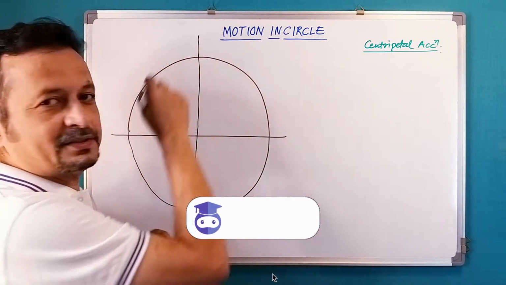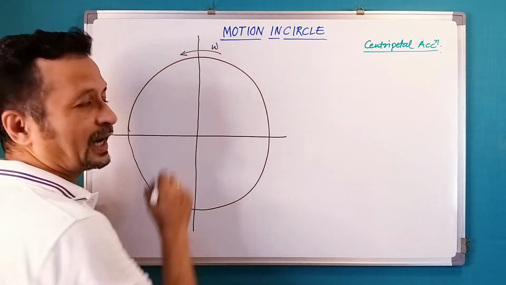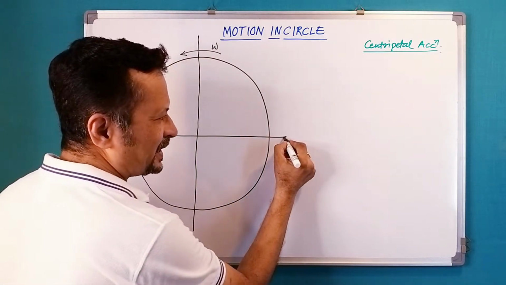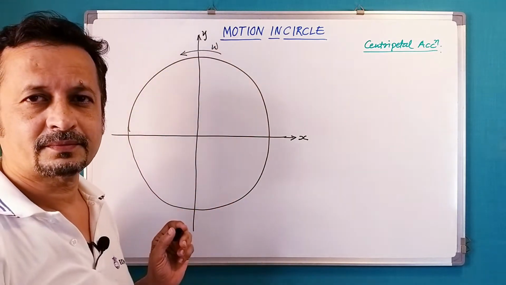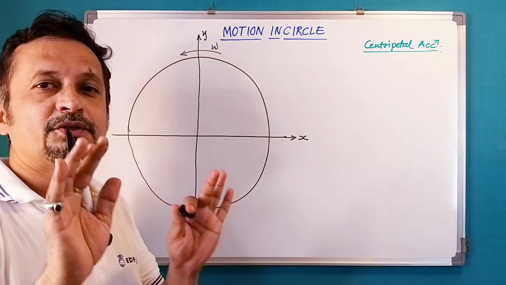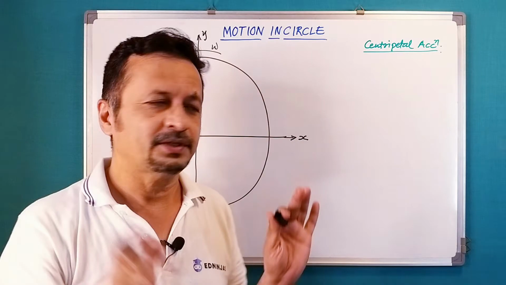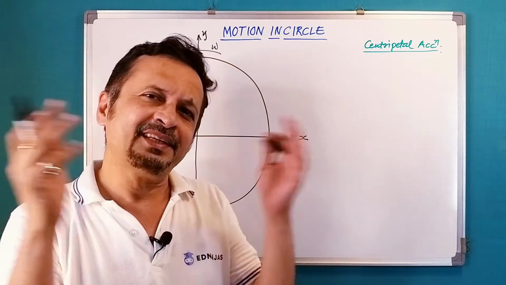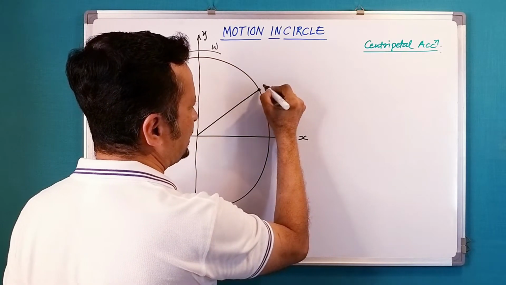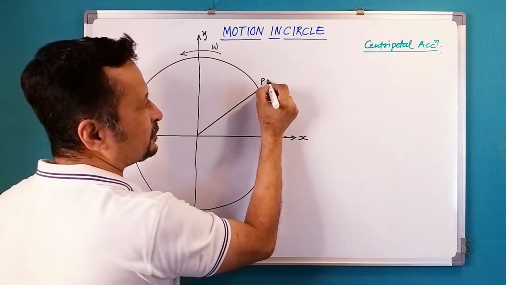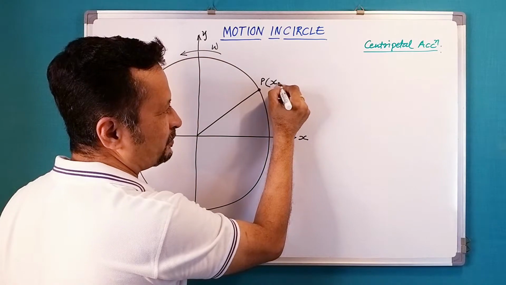This is my circular path. The particle moves with angular velocity omega. This is my x-axis, and of course this would be my y-axis, right? Now this particle is performing uniform circular motion. That means its speed along the circular path is constant. At any given instant, the particle is at point P. I am going to mark the position of this particle as P here, and since I am taking x and y axes here, I'll mention the coordinates of point P.